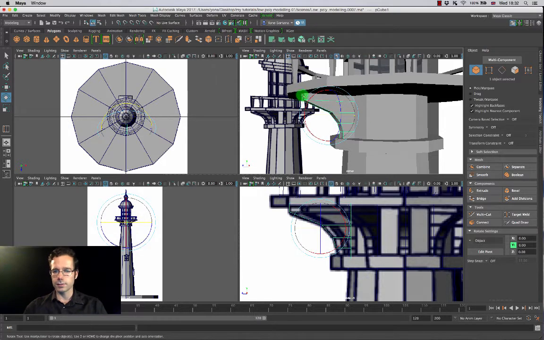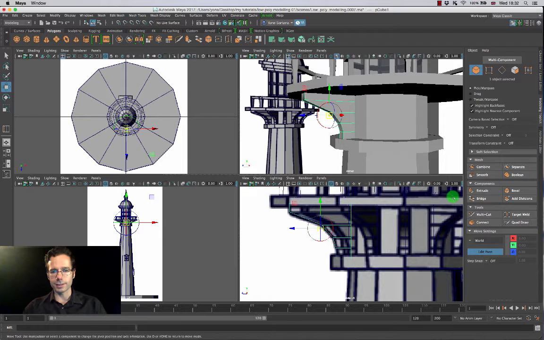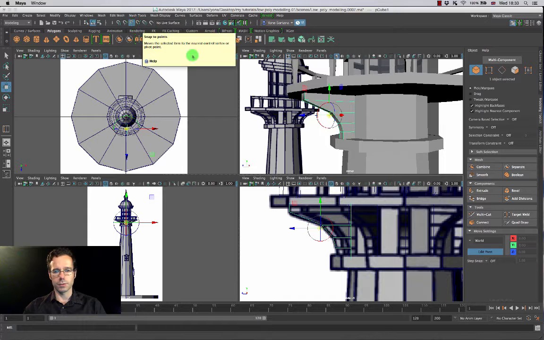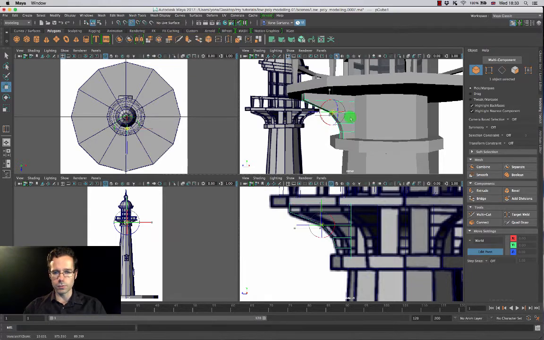So I'm going to select this little strut over here. I haven't renamed it yet, but what I'm going to do is change the location of its pivot point. So I'm going to press Insert on my keyboard, and I'm going to reposition this pivot point. I'm going to do that either to the home grid, if this is perfectly aligned here, or I'm just going to use my vertex tool over here. As I move this around my viewport, it's always going to move the pivot point to a vertex.